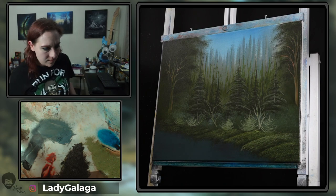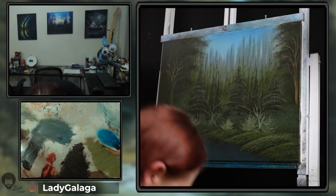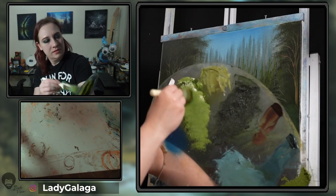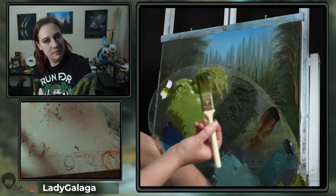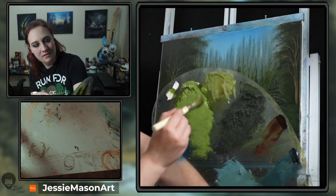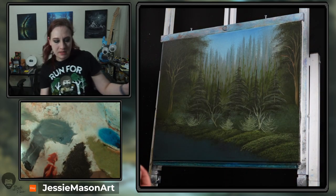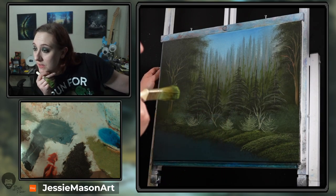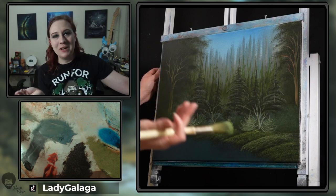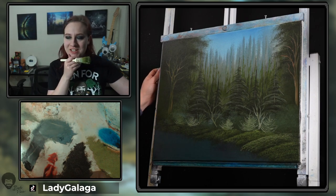I think I'm going to use this color a little bit for the trees too. Why the heck not? So let's just flip the brush so now it's horizontal. Now I'm dipping the corner of the brush into that paint there. Same paint. Let's again just use the corner there. Yeah, you can laugh about it now, but oh man. Oh gosh. Boulder chance is 0%.